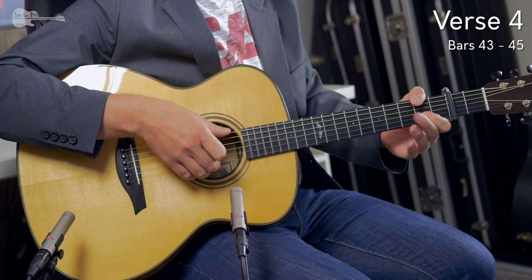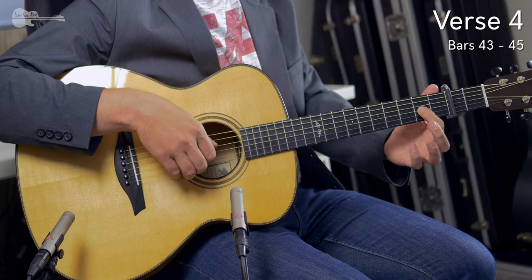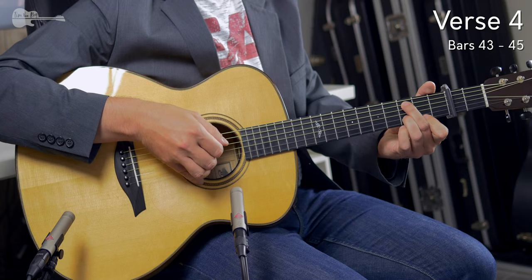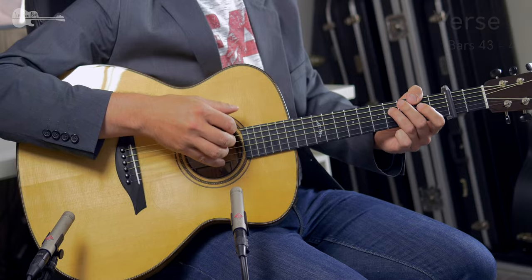Tommy often plays this little embellishment on the D over F sharp chord. So if you want that, it's just a really quick pull off, play the second fret and pull off as soon as you hear the note. With the rest going. And then it's straight back into the intro.